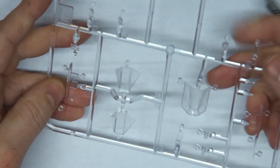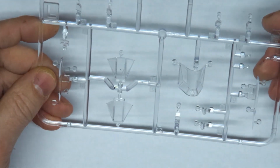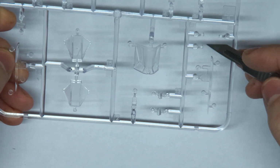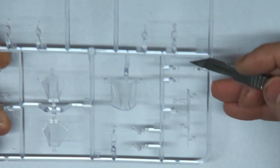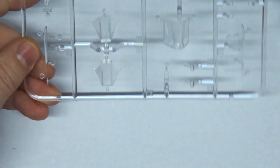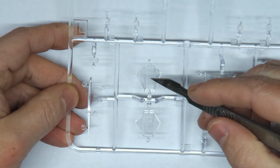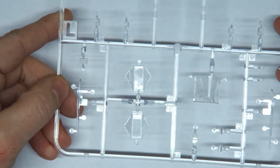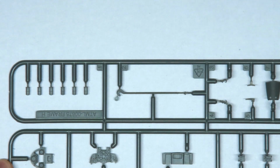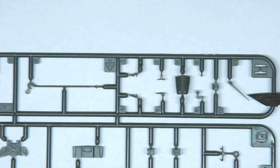The rest of the transparencies are flawless. And include some really small pieces that we'll have to ensure the carpet monster doesn't get. Moving on to the main plastic, I mentioned how fine the casting is in the parts here, and so here's that antenna I showed before.